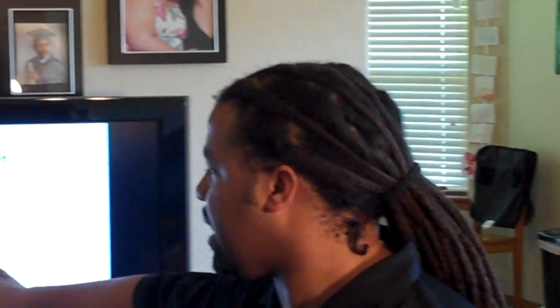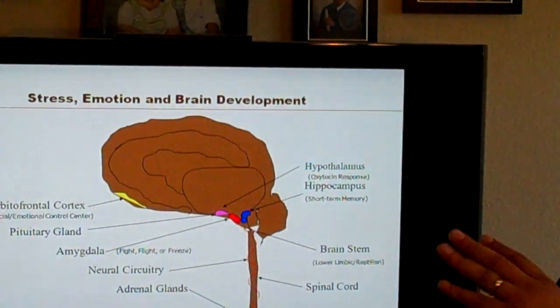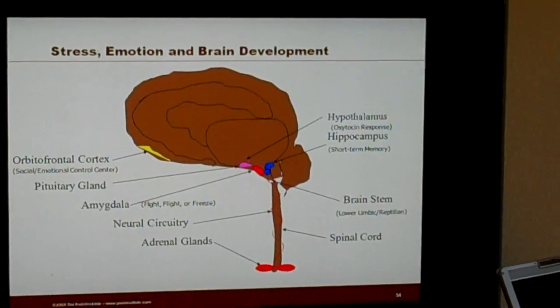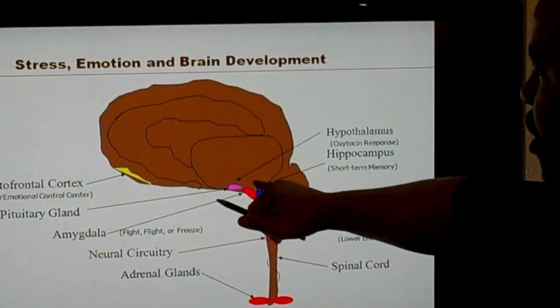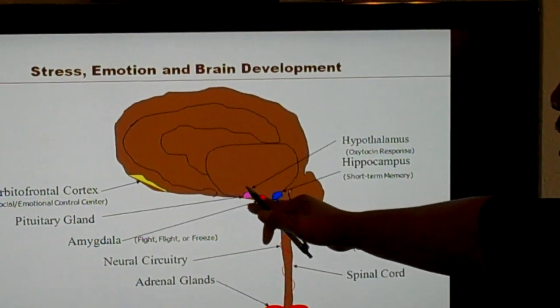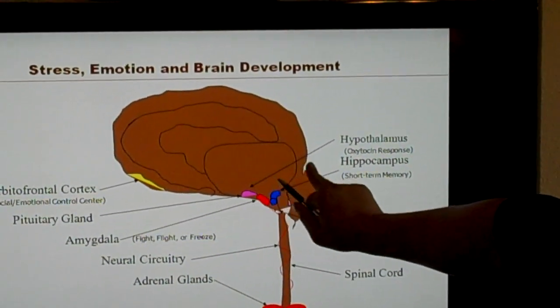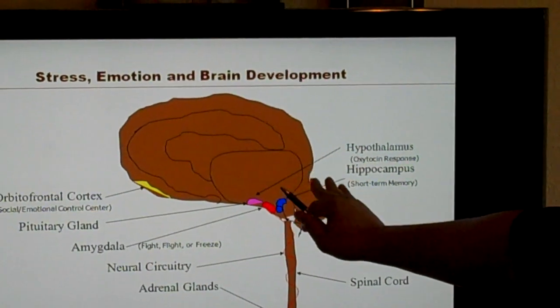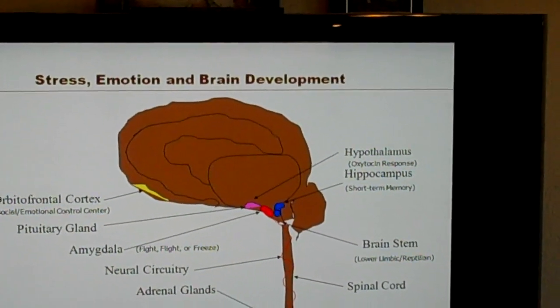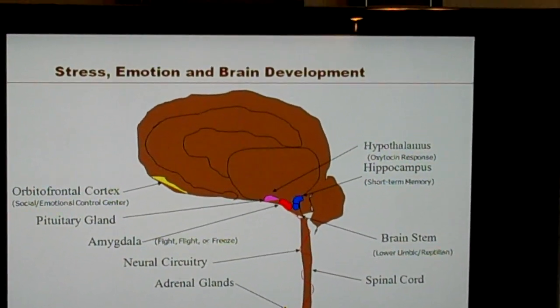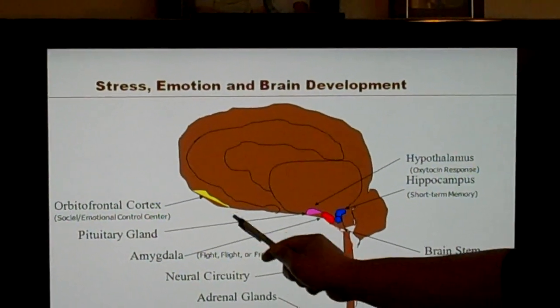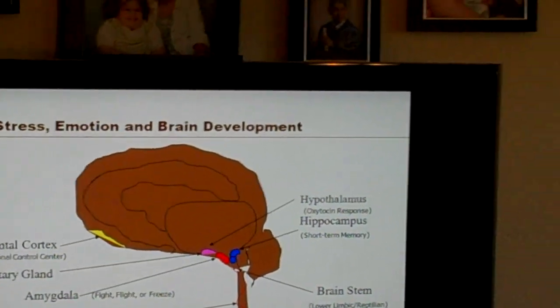So what's supposed to happen is the amygdala sends out stress hormones, and again, this is a very basic generalist understanding. The amygdala sends out stress hormones, which come to the hypothalamus, which is supposed to release oxytocin. Oxytocin is supposed to calm the stress hormones before they come over to the hippocampus. The hippocampus is the part of your brain which is supposed to allow you to think clearly and also to have short-term memory. But this is important too. Your amygdala develops in your first 18 months of life. So by the time you're 18 months old, you have a fully formed amygdala.